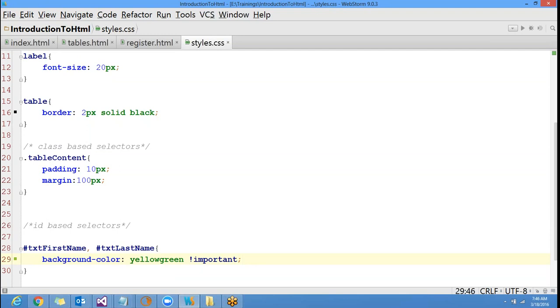See, by default, whatever look and feel we are going to get, you need to take proper care of that. Suppose at a later point of time, after performing some actions on the page, you want to change those properties, you can do it dynamically by using JavaScript. But if the page is initially loading with some styling and then after loading it is giving some other styling, that means there is some problem with the code. The developers are not using proper coding. That's what I can say.